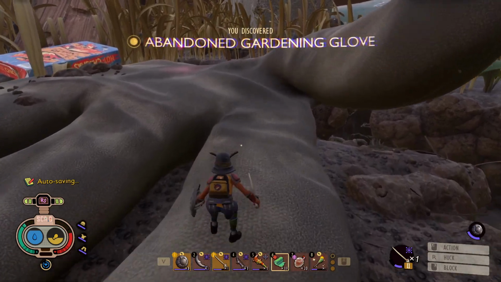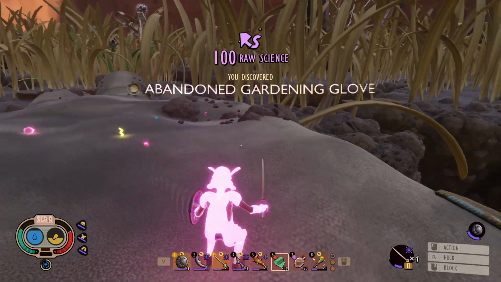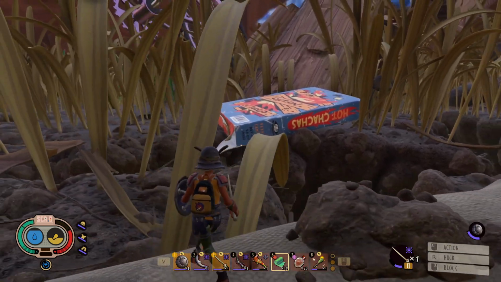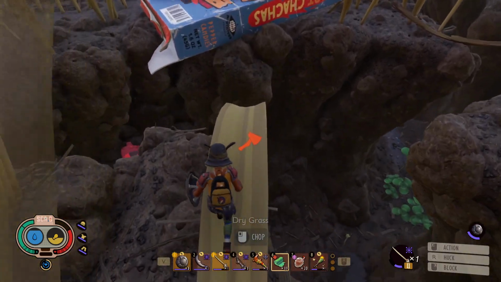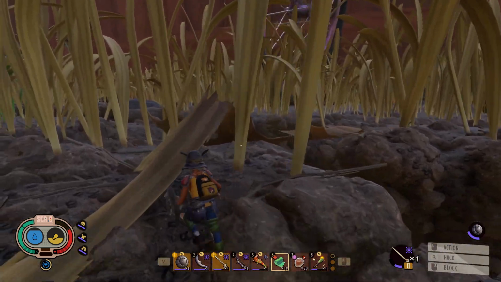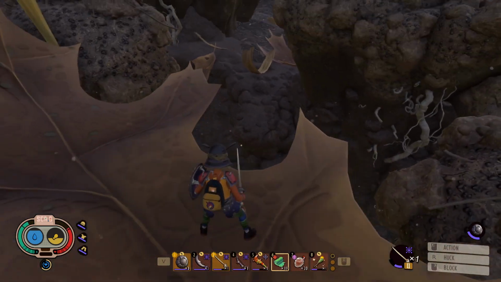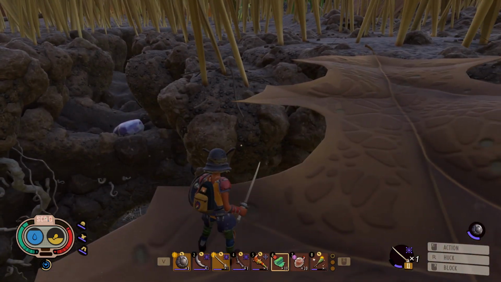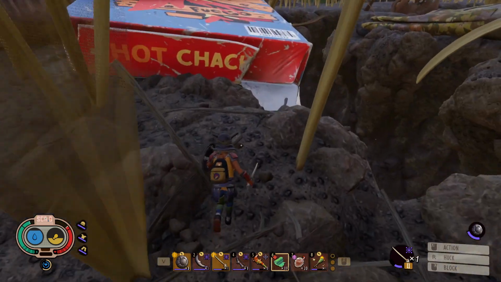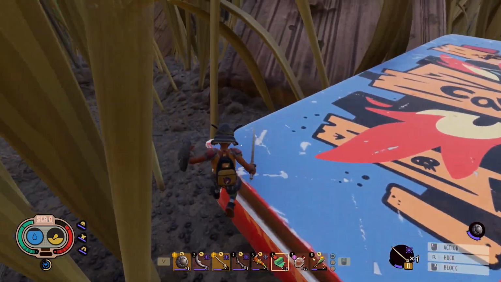Oh, this is a glove. Okay, give me that raw science, please. You know what? I think there's some resources in that box over there. Look. How do we get across? Oh, there's a leaf right here. We dropped down there. I don't know if we can get back up, though. Oh, how do we get in there? I don't know if we can from that side.